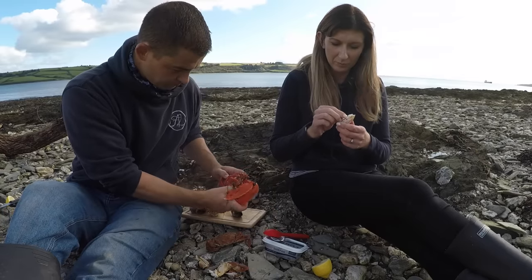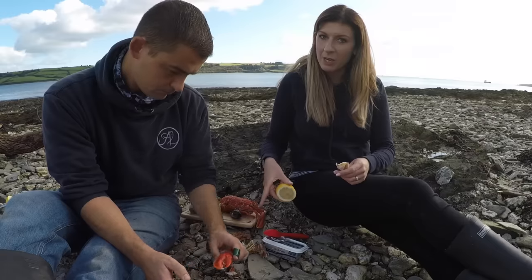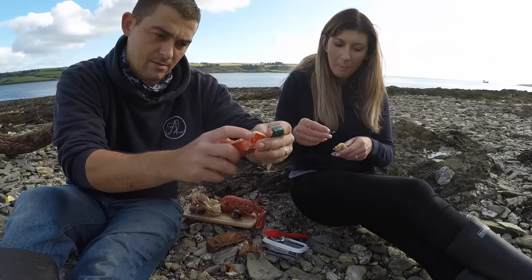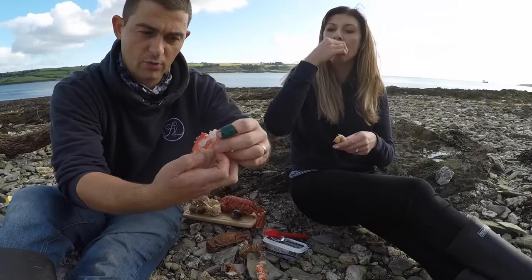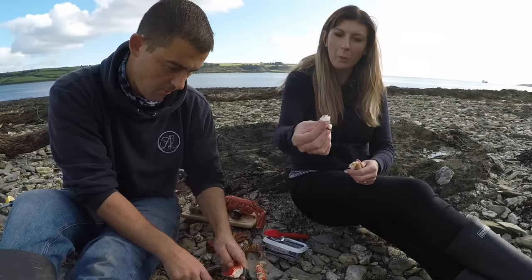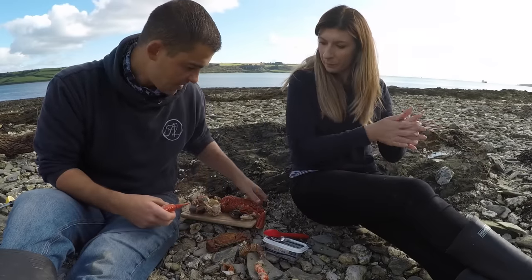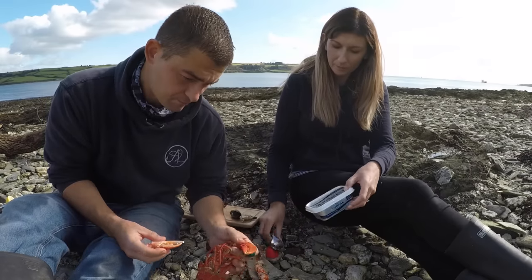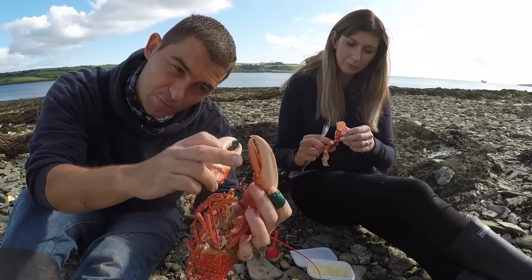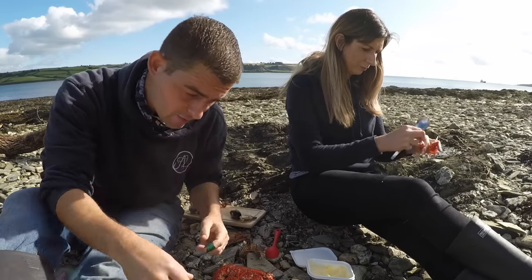Exactly the same with the lobster claws. I'll show you how to break into the lobster tail in a minute — lobster claws exactly the same. Trying to be gentle when I break it so I don't splatter it everywhere, and if you can just be careful it all stays in one piece. That's all just prime lobster meat — delicious. You might not know about lobsters, but usually they've got one big claw and one little claw. It's got one with a strong side and one with a little serrated side — that's because it's got a cruncher and a cutter. It'll get hold of something and with the other one it'll cut it up.